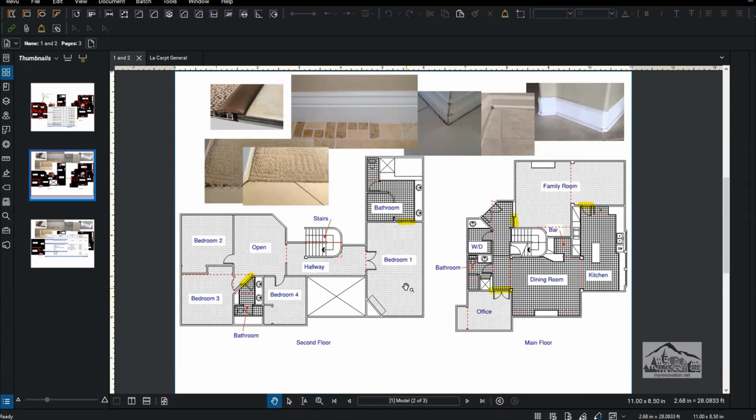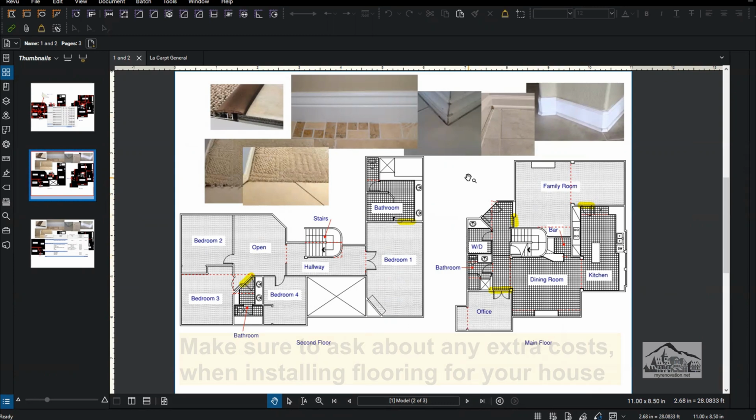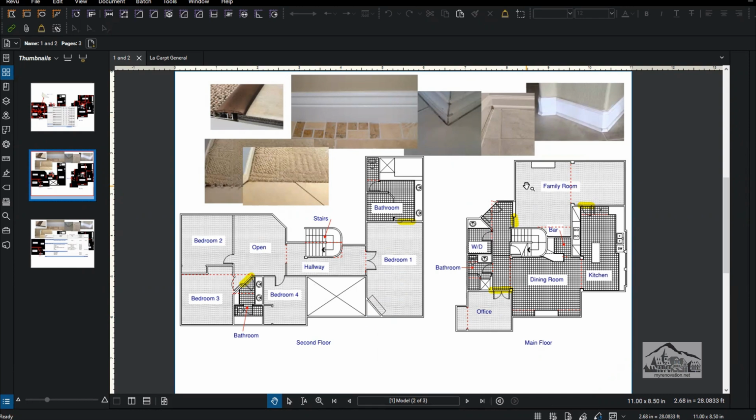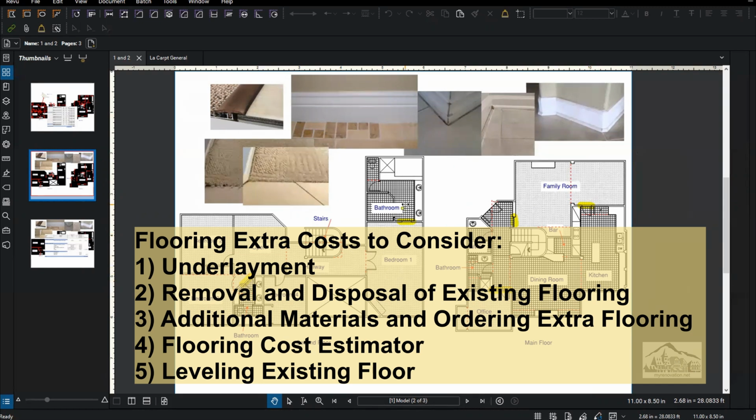So now after we figure out the square footage for the carpet and the square footage for the tiles, there are additional costs. First, when it comes to the carpet, removal of the existing carpet has no cost. When you remove existing carpet and install new carpet, there is no charge for that. But there are additional costs for the tiles. The first cost is removal of the old tiles so we can install the new tiles.